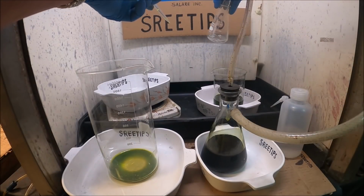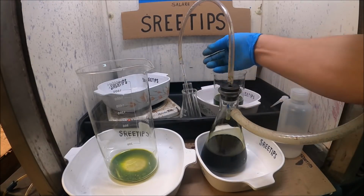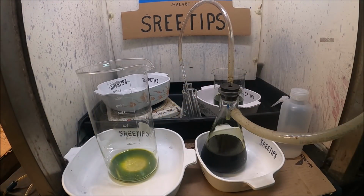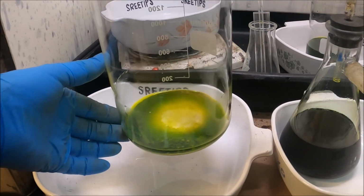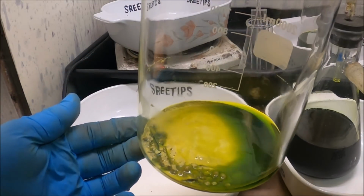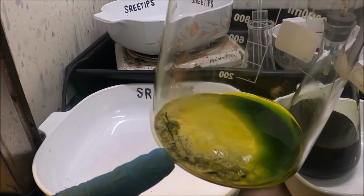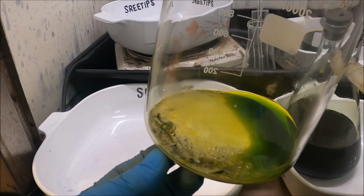All right, we got that drawn off. Now what we'll do here is take a look at what we got in here. It looks like there are some solid pieces still in there. This one looks like it's maybe passivated with silver chloride.